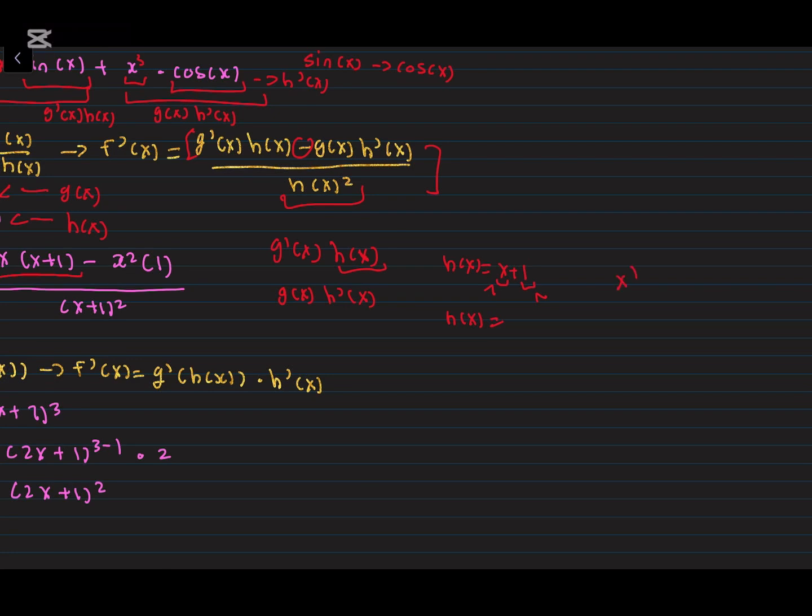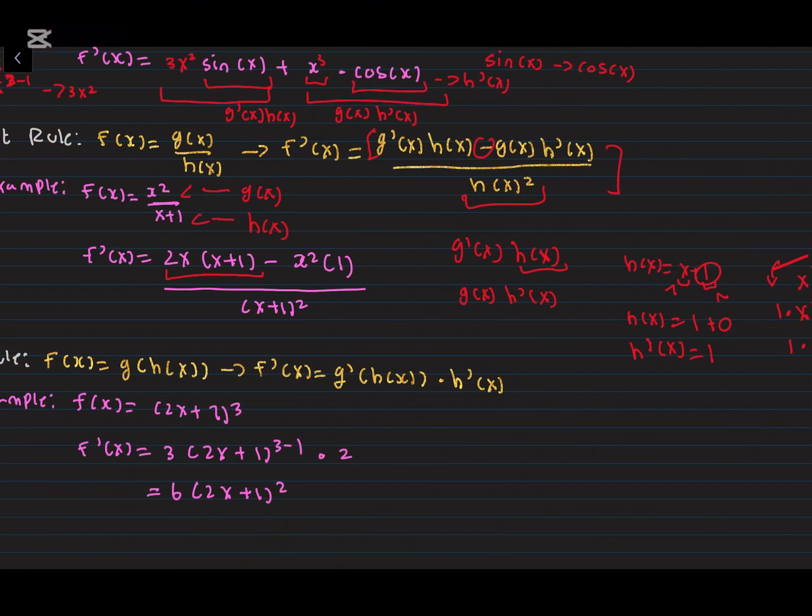If we use the power rule here, you can move the 1 to the front, and this will just be 1 times x to the power of 1 minus 1. So this would literally just be 1 times 1, so x will just become 1. And then remember we said that whenever you have a constant, a term with no x, the derivative is just 0. So the derivative of h of x is just equal to 1.